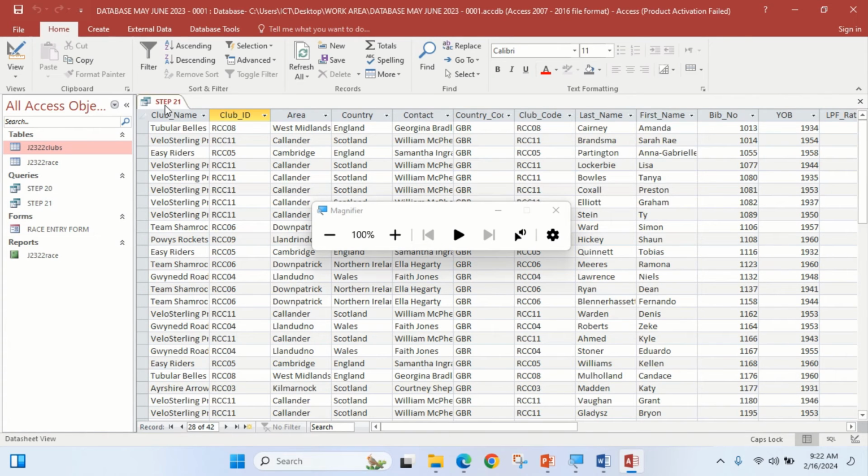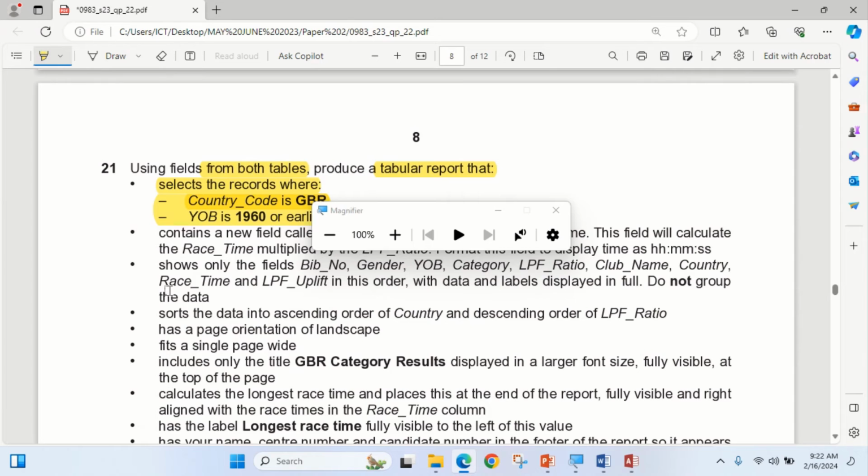So having done this, you can save this. Now what's the next instruction? The next instruction is we should create a new field. When you are creating a new field, it is called a calculated field. That is a field that was not present in any of the tables but was created at the point of creating the query. That field is based on two or more fields that are used together in an expression. So we call it a calculated field.